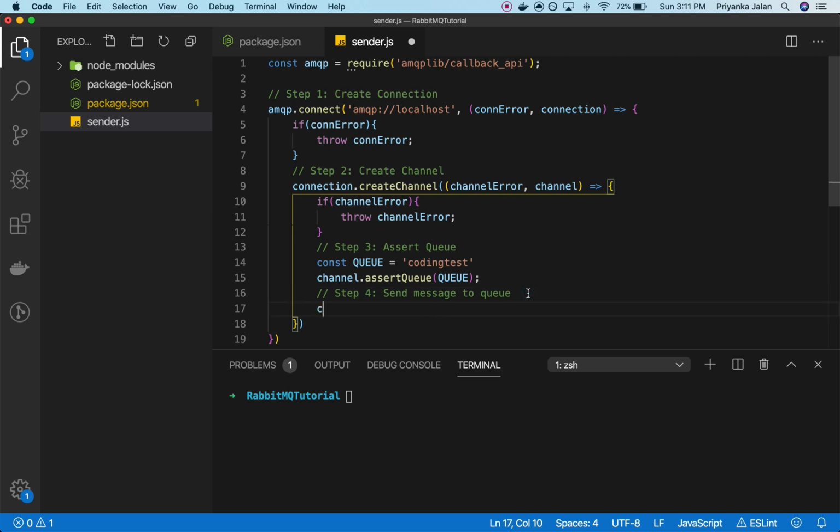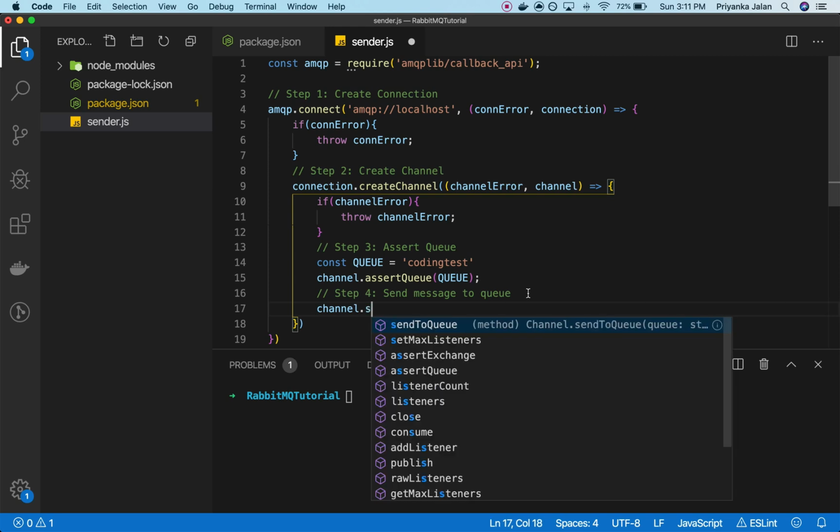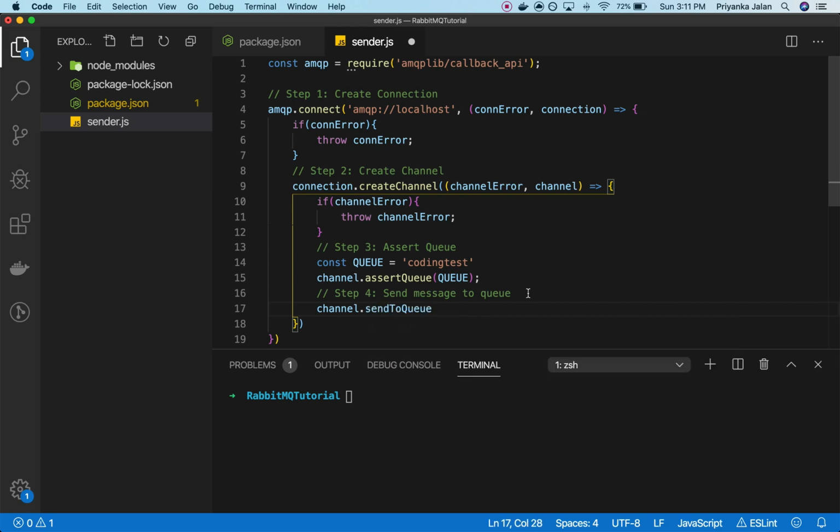which can be done using channel.sendToQueue. This function takes two arguments. The first argument is the queue where we want to send the message to. Remember, the queue is the post box where we are sending our messages to.